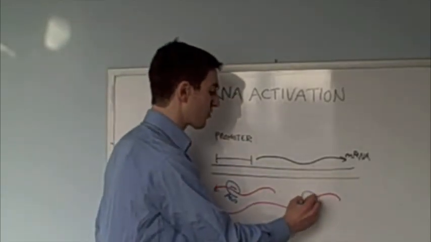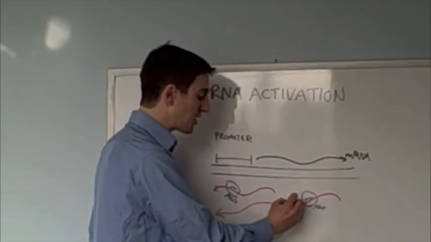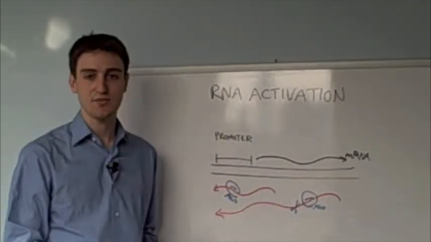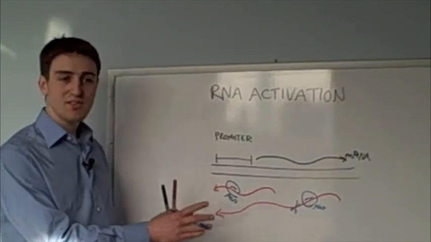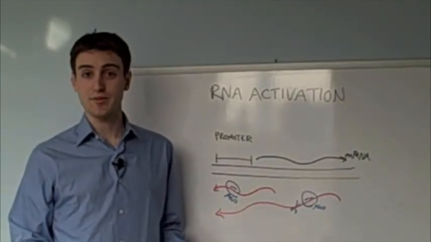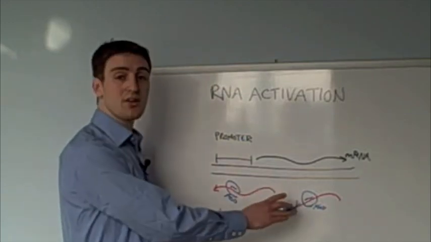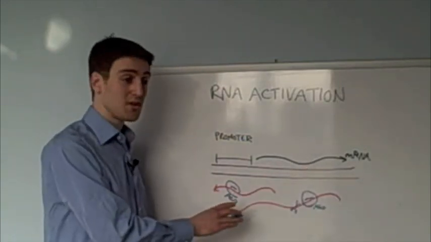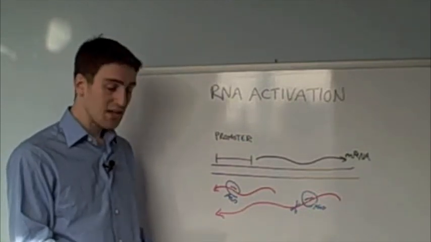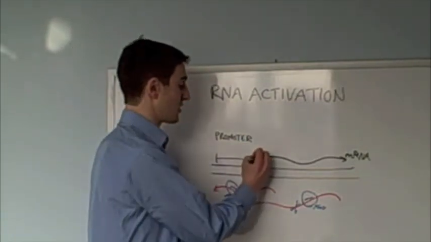And again, we see a recruitment of the argonaut protein, and now he actually gets a cutting up of the transcript, a slicing and dicing, if you will. And so this idea is that it's actually not all that different from traditional RNA interference, except that the target here is the antisense transcript instead of the coding mRNA transcript. And what results is, again, an increase in transcription.